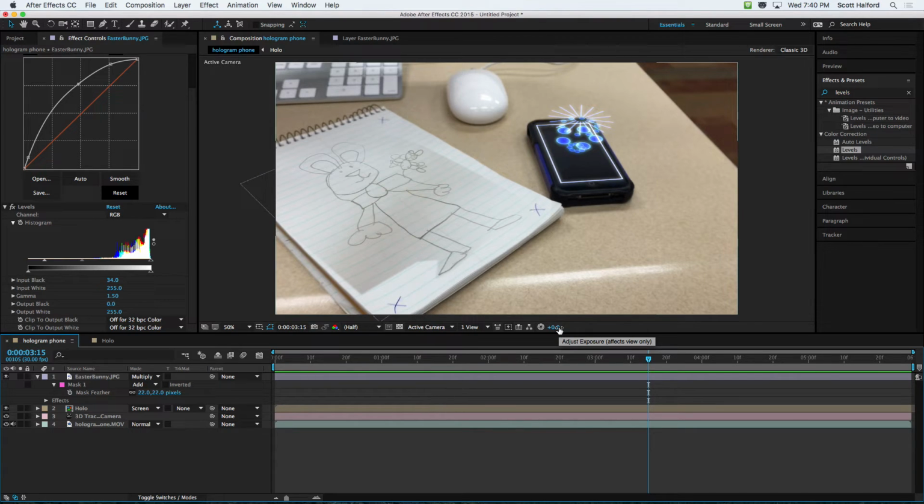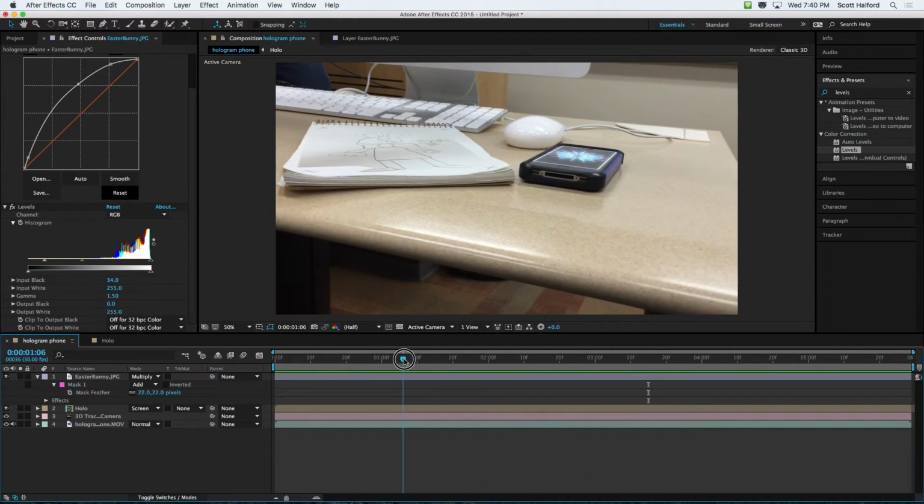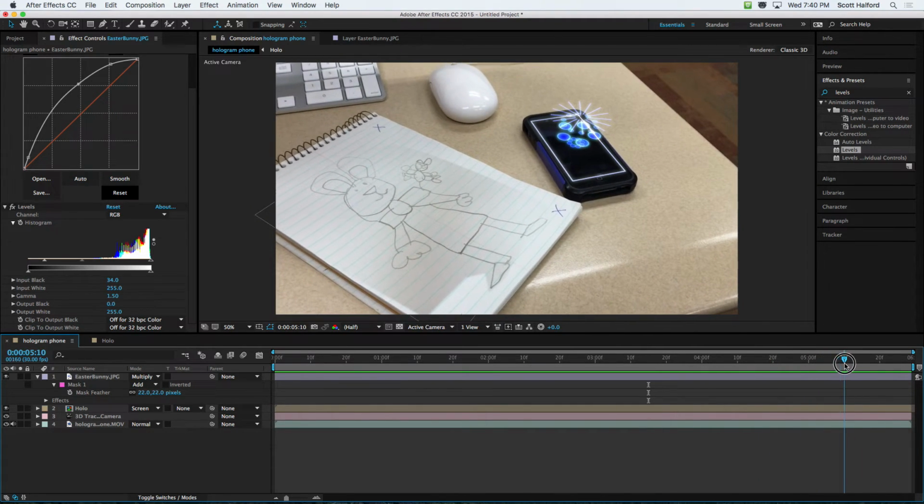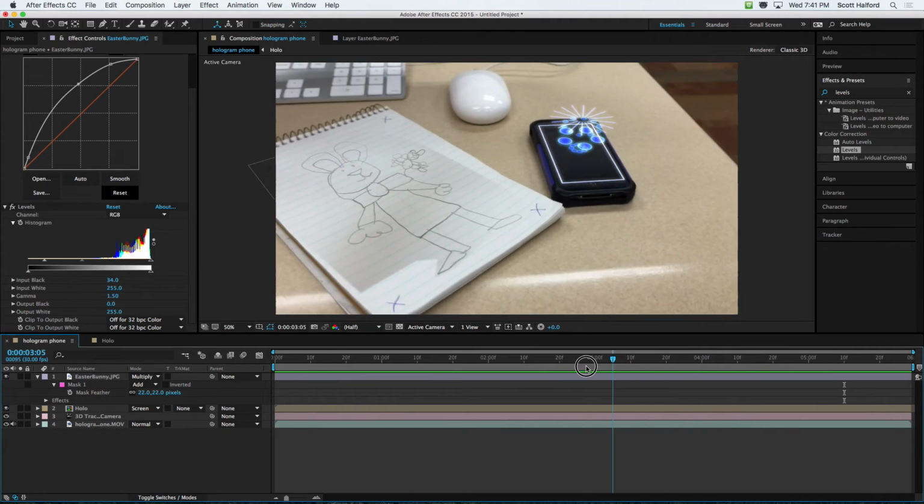If you wanted to, in theory, now that we've got this camera tracked, we could, well, it wouldn't look very good, but once we get right here, we could replace this layer with somebody. We could shoot somebody on a green screen and have them run across the table, but their perspective, they would remain flat. So I'd almost rather have a cartoon character because they can be flat. But yeah, anyway.